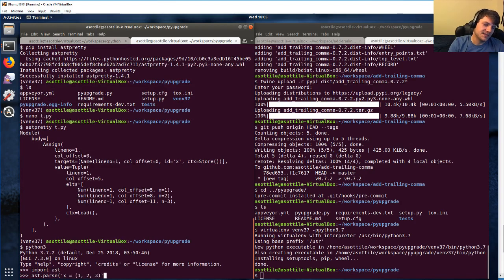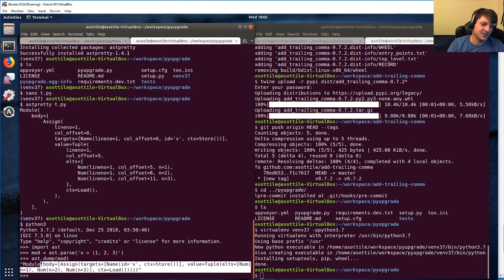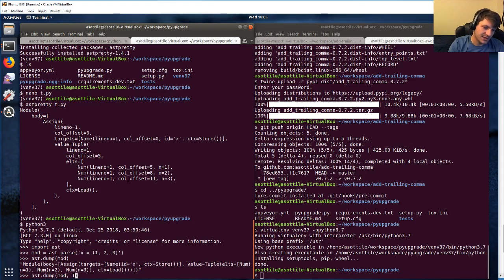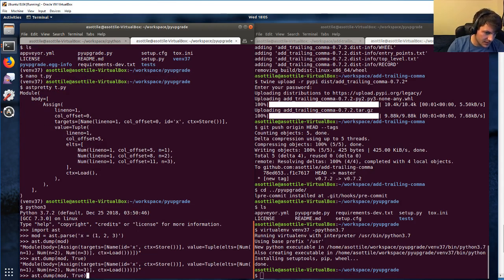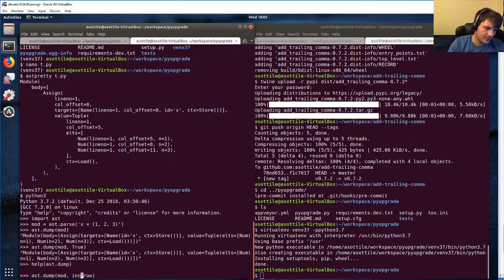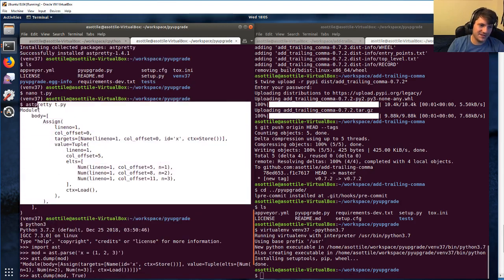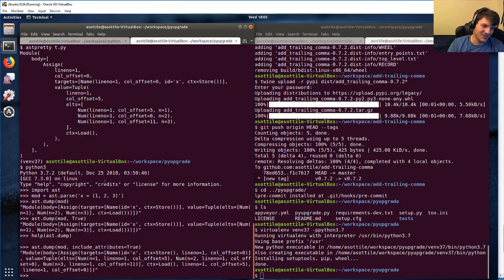So like we take that same file, there's ast.dump, though it kind of just jams everything on the same line. Where's the part where include attributes? That's what I want. So you get the same information from the standard lib, but this to me is just way more readable.